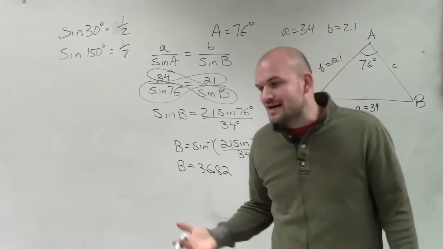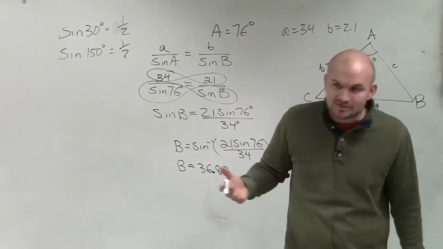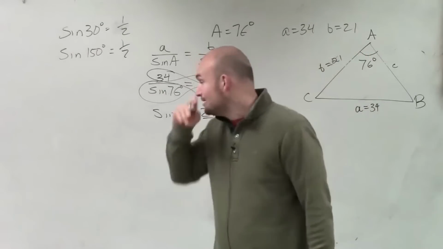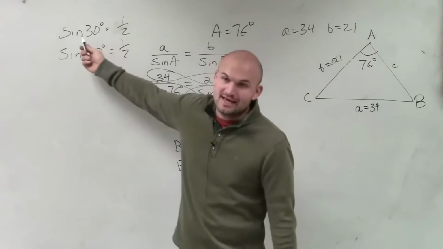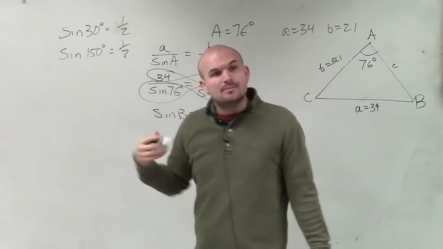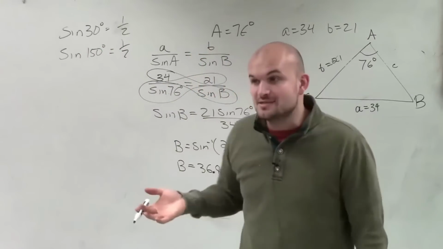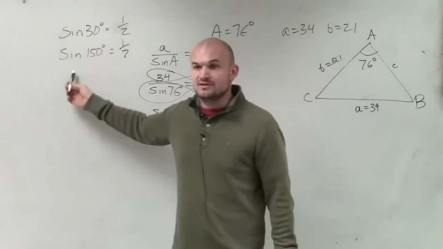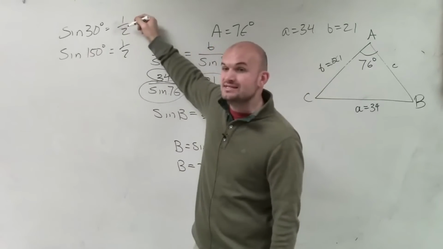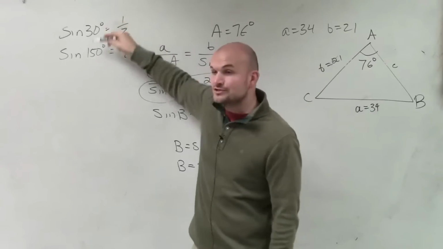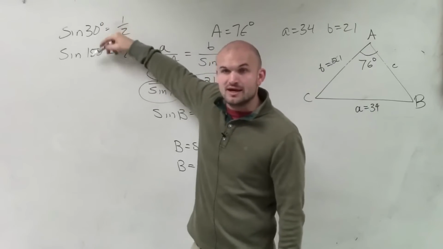And again, I don't really have time because we didn't teach inverses in this course this year. So I don't really have time to say why they only give you the answer 30 degrees and not 150. But what I want you guys to understand is it's possible for us to have two angles. If I say, hey, here's my angle 1/2, what's the inverse sine of it? There's actually two possible angles, 30 and 150.